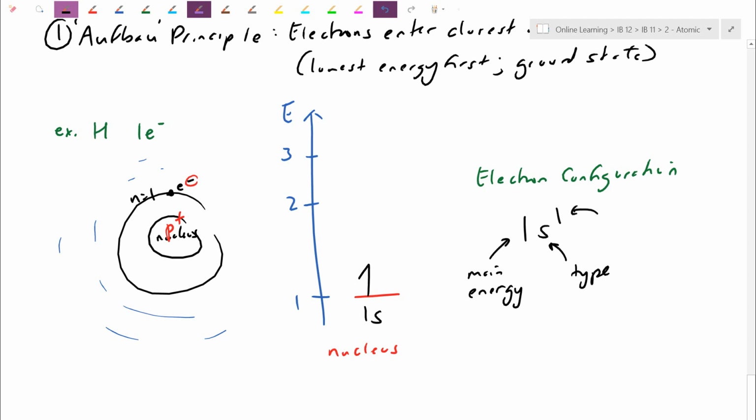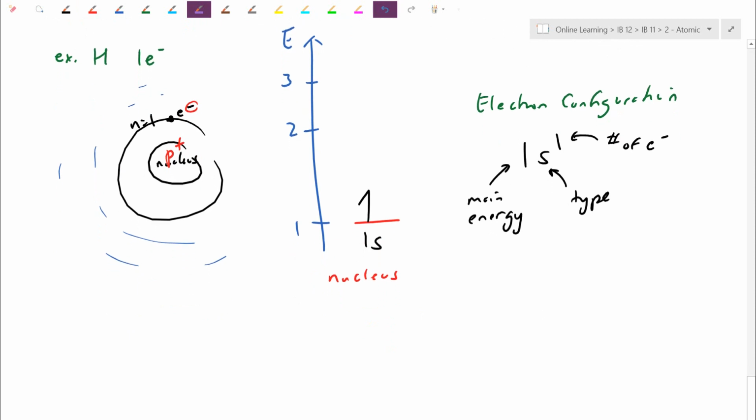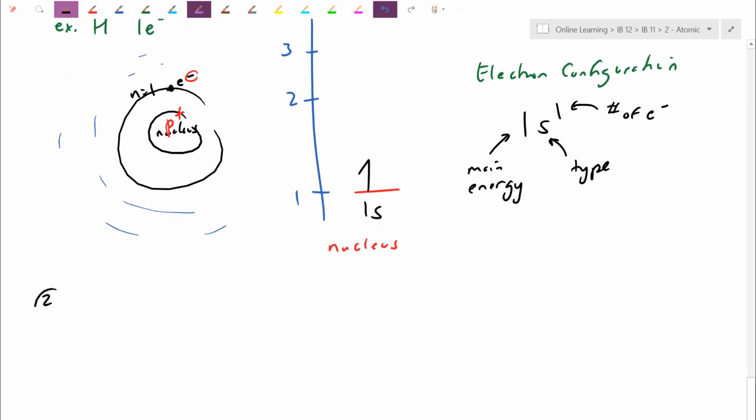And then this one here that looks like a power, it actually just tells you the number of electrons. As you can imagine, as you get more electrons here, this roster is going to get longer. It's going to start looking like gibberish. But all you're doing here is trying to make a listing of where all those electrons ended up. All right, so that was our first principle here. We will keep with that principle. As we start getting to things with more electrons, we now go to rule number 2.